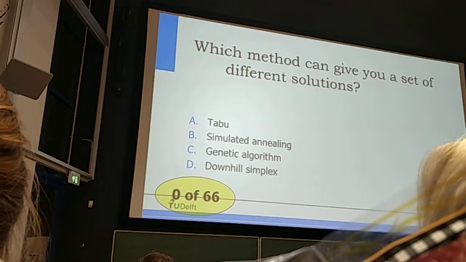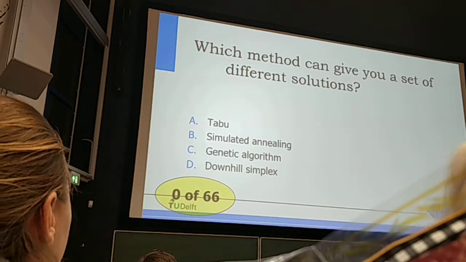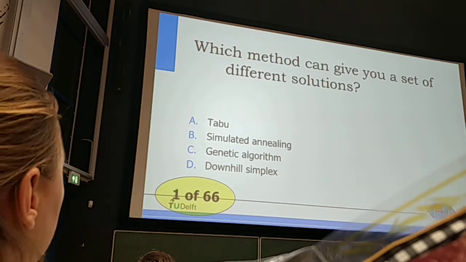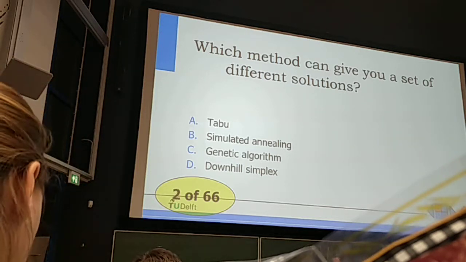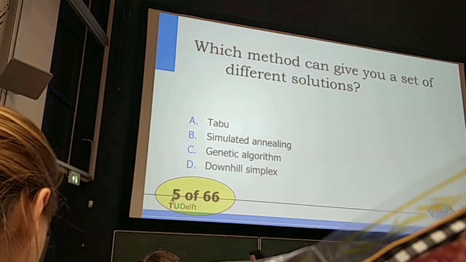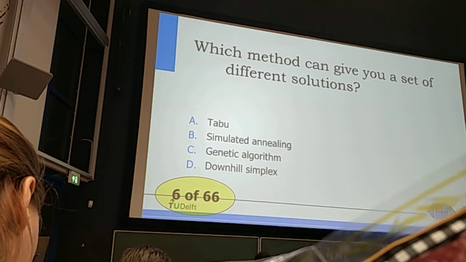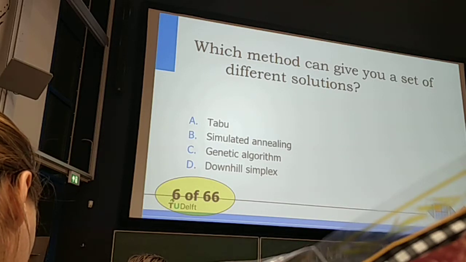Well, one final question. If we have a number of methods, which of these methods would actually allow you to have multiple solutions? What if you want not just one solution, but to create, for example, a Pareto front, with a whole range of solutions? What method do you best use in that case?